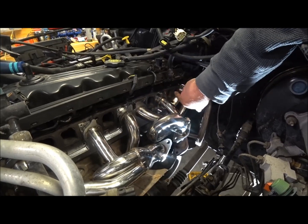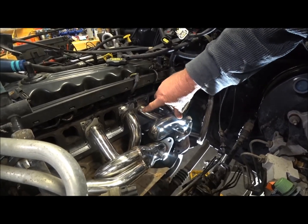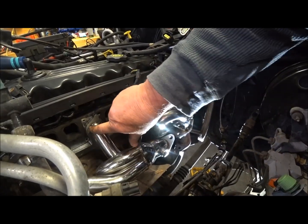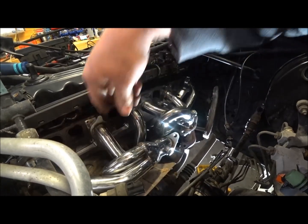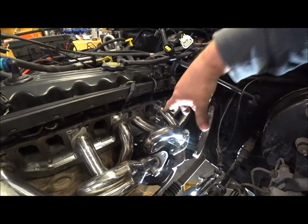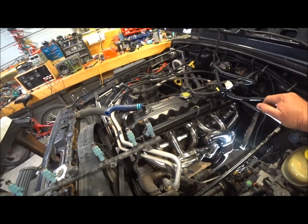What I believe is these three here were welded too high on the mounting plate. What you're going to see in the future — and I am going to post a video on this — is I'm going to bring these down, probably cut them and re-weld them, because it's hitting right here on this one too. It's kind of a shame because I do like them; they do line up pretty good except for that misalignment. I think they didn't weld or fit it right. The problem is I've contacted the seller and he has not gotten back with me.